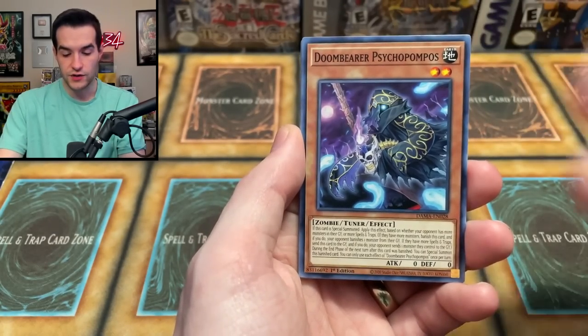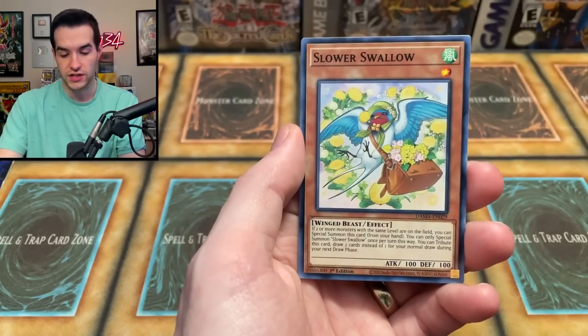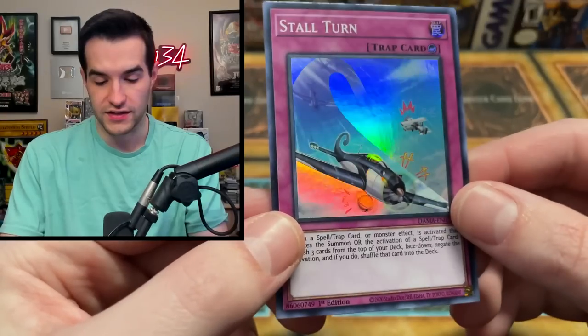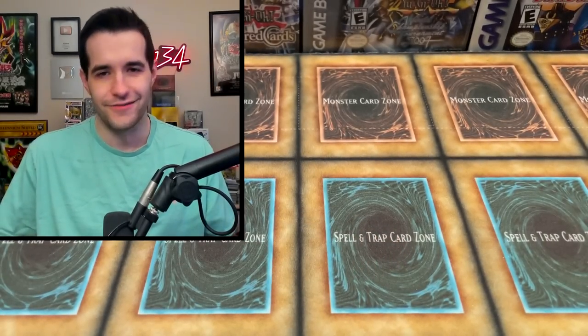Beatrooper Fly Sting, Doombearer Psychopompous, Retend the Heavenly General, Springin's Interluder, Slower Swallow, DDD Different Dimension Derby, Tailwind of Gusto, and the Stall Turn. Pretty cool. We've got some, what was the Tom Cruise movie? The one where they fly the planes around recently? You know, whatever it was called.